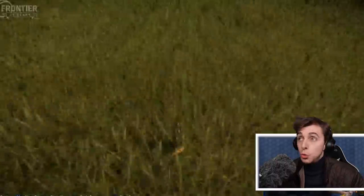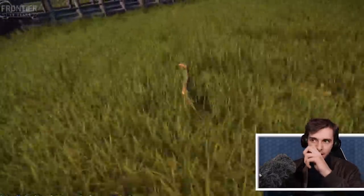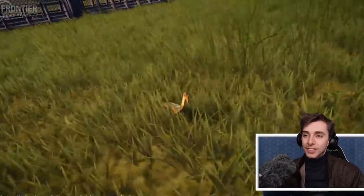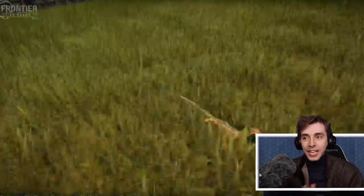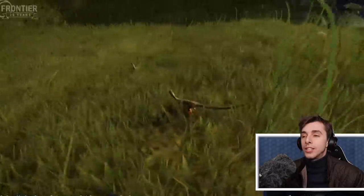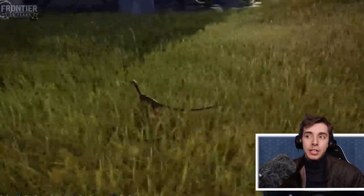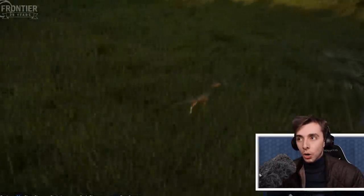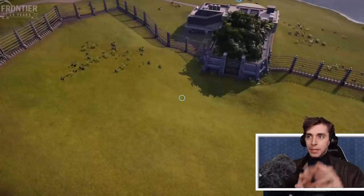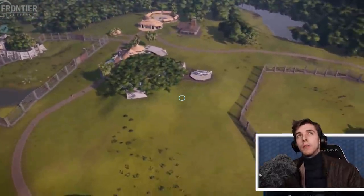The Compsognathus aren't aggressive to anything, including visitors. That one looks like it's got a different skin — a little bit of yellow on the nose. I would say maybe that's gender dimorphism. It keeps the green but just has a little bit of a different color — quite nice. We're going to see all of the skins. I love the fences — that is like a Jurassic Park 3 fence with the big metal stars — I want those spiky things on the fence!